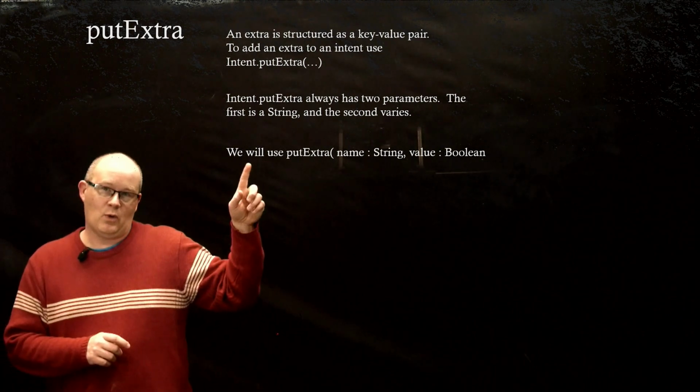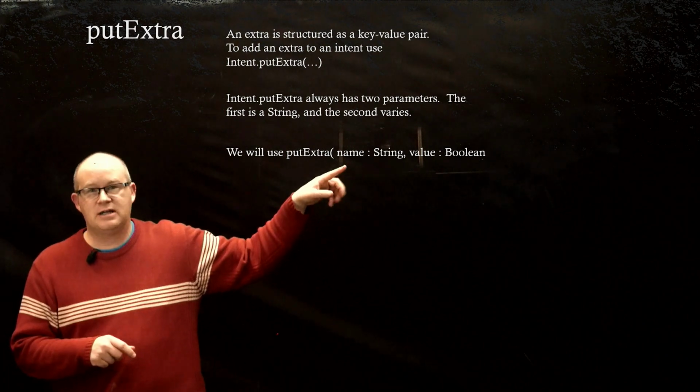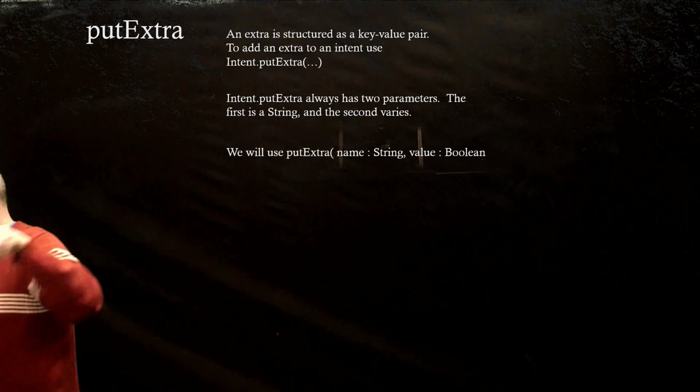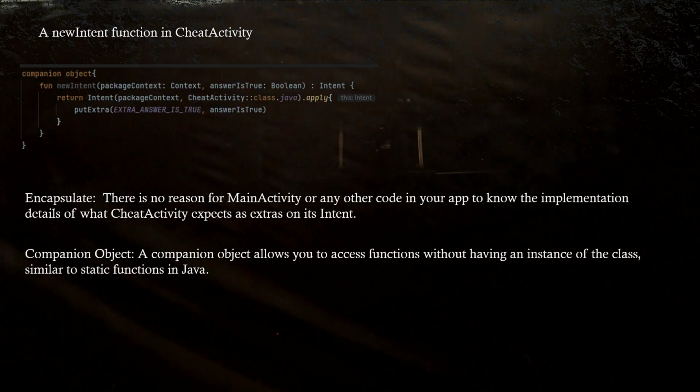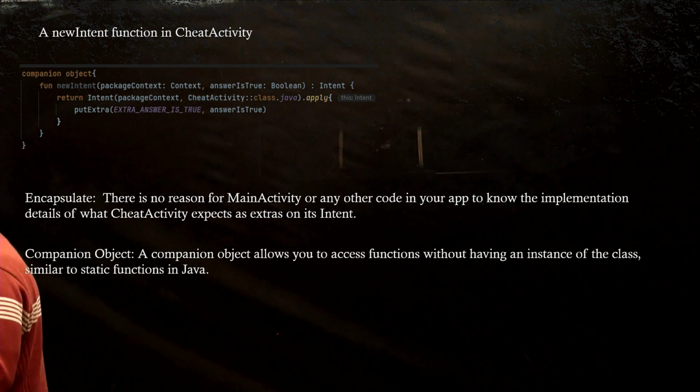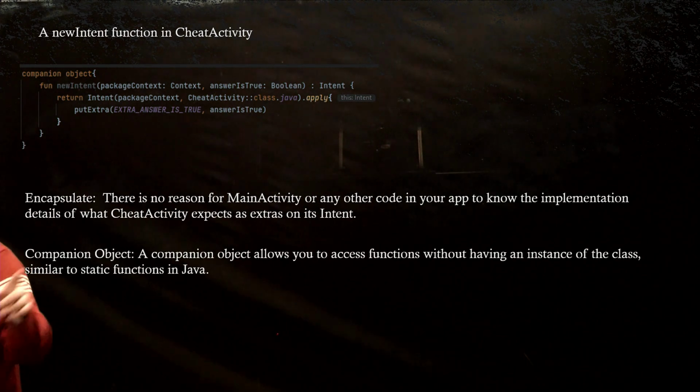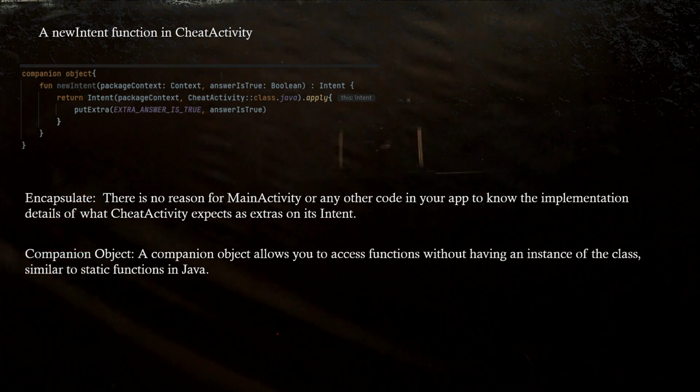The one we're going to use is putExtra, using a string and a Boolean, and I mentioned that as well. Here are the lines of code that we are going to use to achieve this. So the companion object, etc. That's a complex bit of code for sure, but let me dive into what a companion object is.